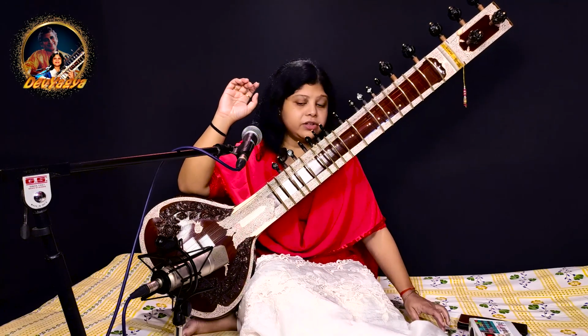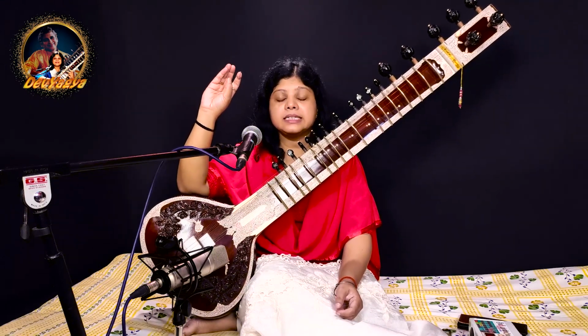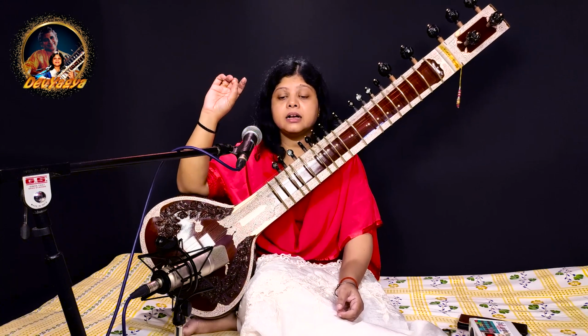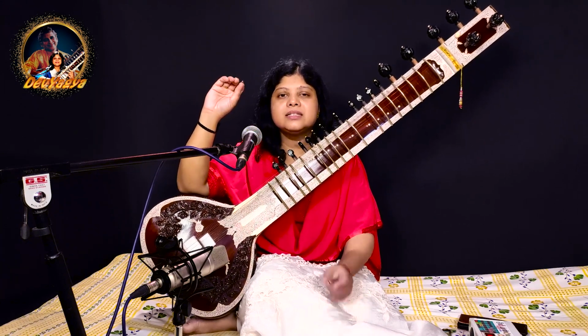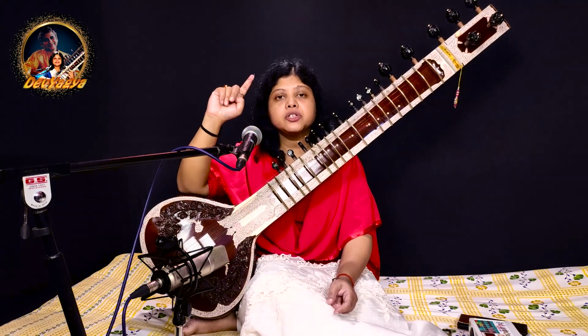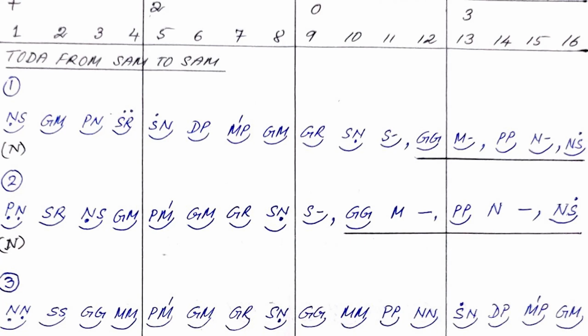9, 10, 11, 12, 13, 14, 15, 16. Ni sa ga ma pa ni sa re sa ni dha pa ma pa ga ma ga re sa ni sa ga ga ma pa pa ni sa ni. You need to come to ni because ni is your first note. Ni is your sum in this raag, in this Razakhani gat.